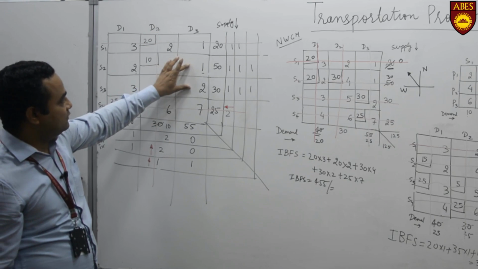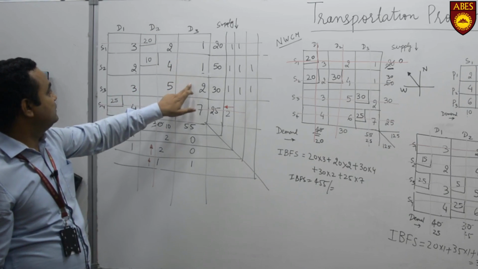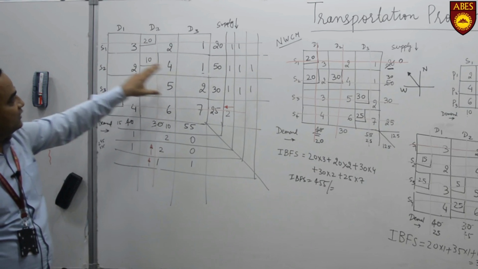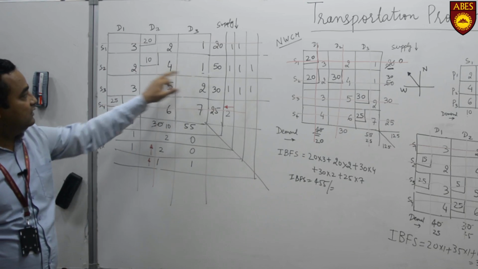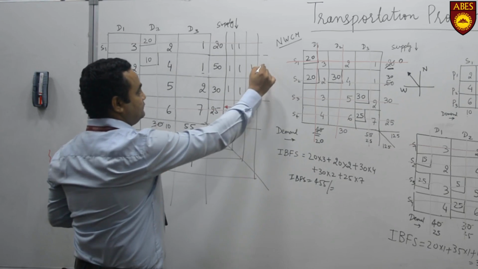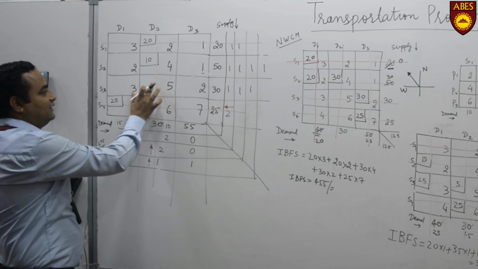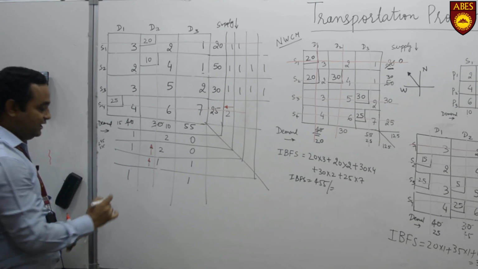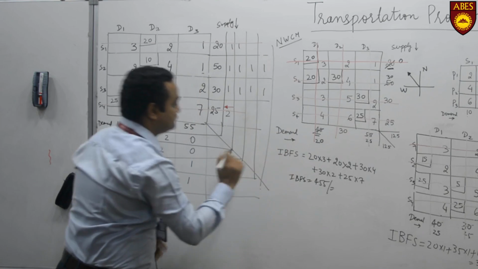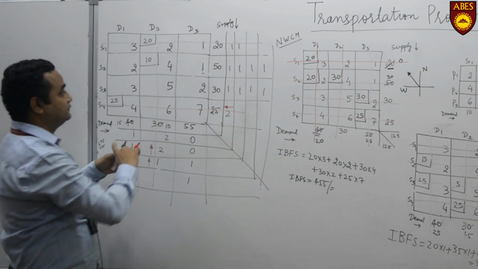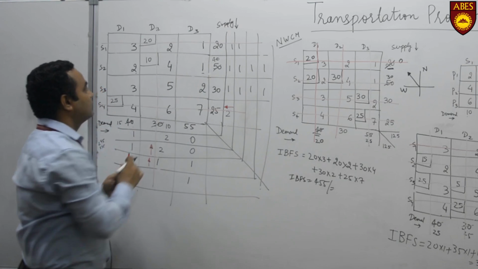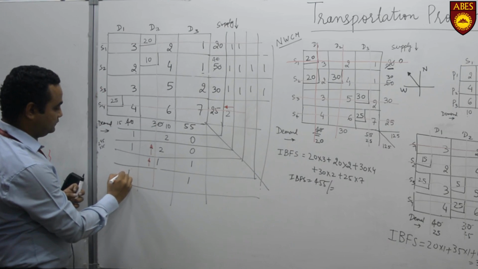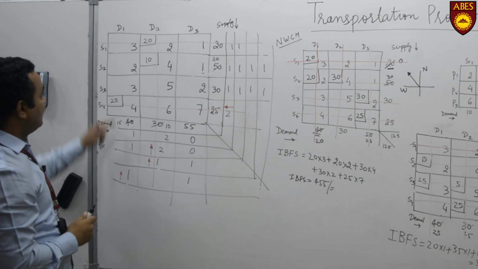Now we have only two cell values, 1 and 2. We have two columns, 1 and 2. So again we take the difference, 1 and 2, difference is 1. Now 2 and 3, difference is again 1. The differences are 1 and 1. Again we can take any of the 1s. Now again take this value as 1. Minimum value is 2.